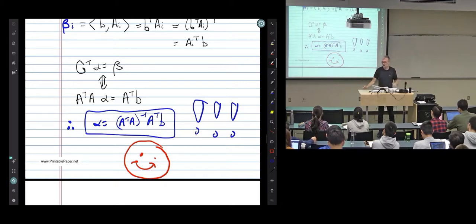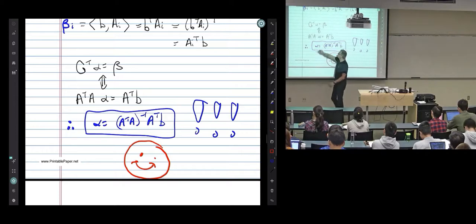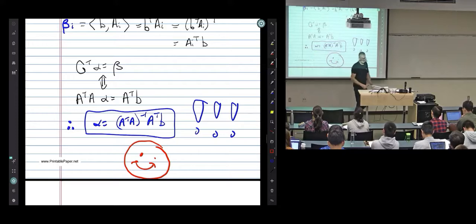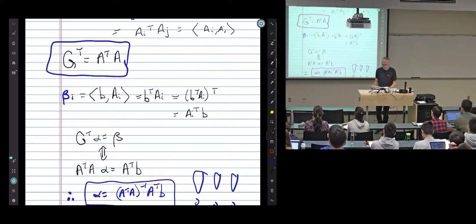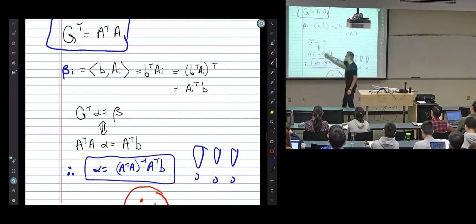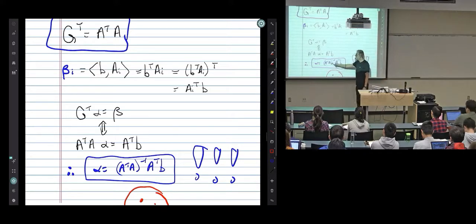Least squares estimation. All of those problems, each time when they change the inner product, it's different calculations to get the Gram matrix, but it's the same equations, the normal equations. This is what's fundamental. G transpose alpha equals beta. In each case, you work out the Gram matrix, you work out the right-hand side, you get your alpha, and then you use that and the basis vectors that you use to compute the Gram matrix, and you get your optimal x.